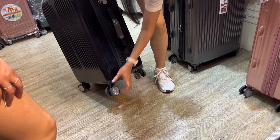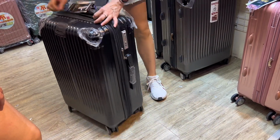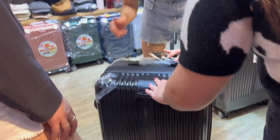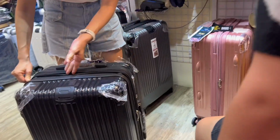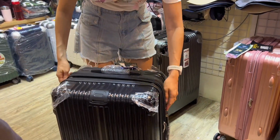Pwede mag-picture? Button. And this one can close double zipper. Adjustable. Here is double, so it's different. It's very nice. One can be bendable. If we need space, we can do bigger one. Quality is different. This is high quality.